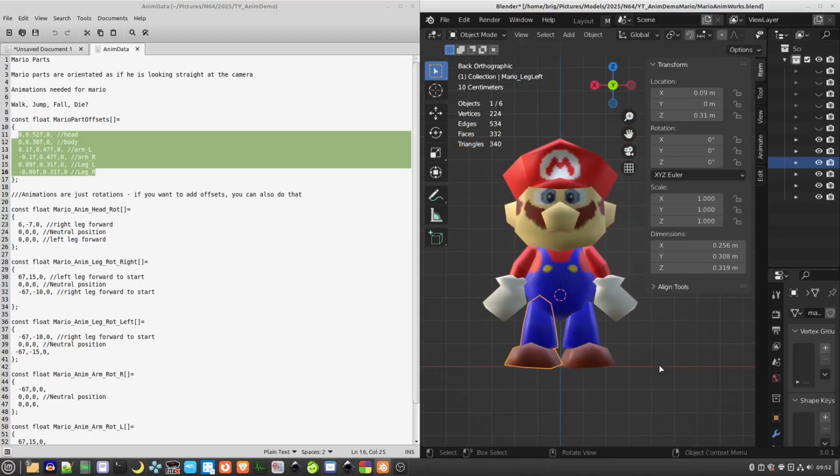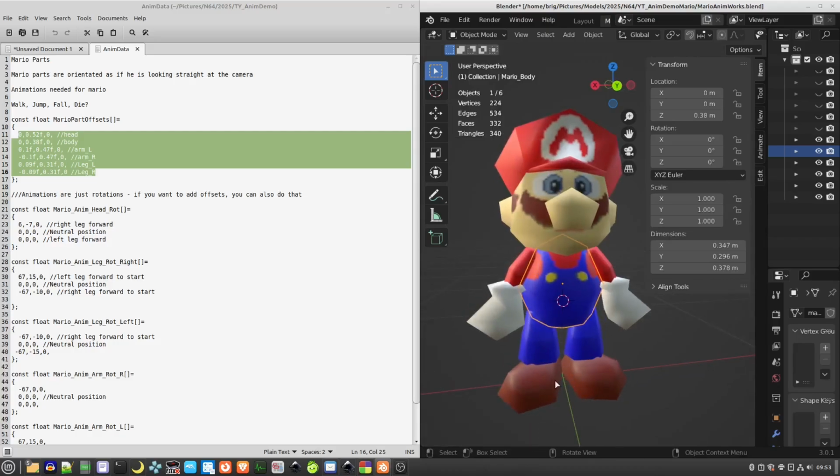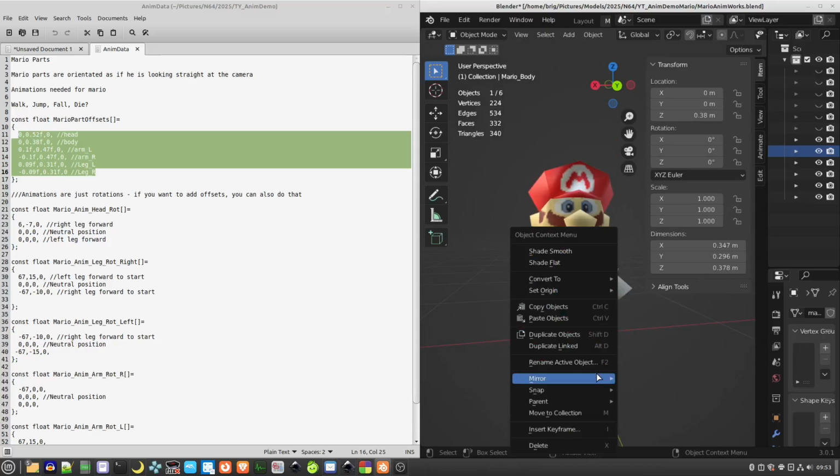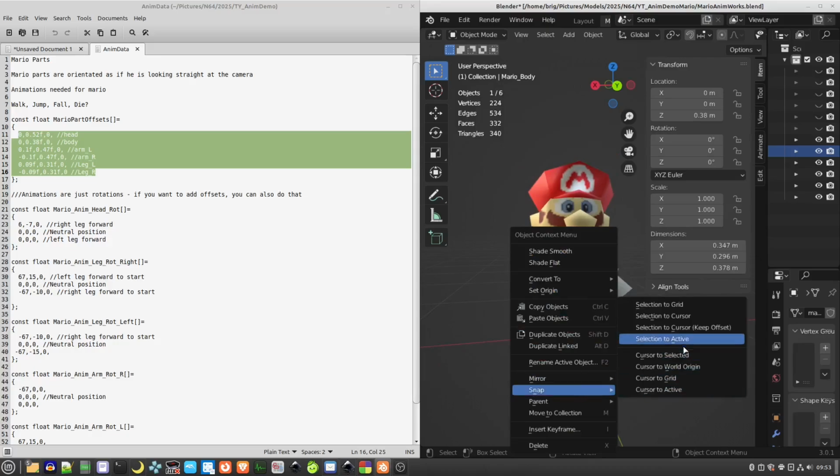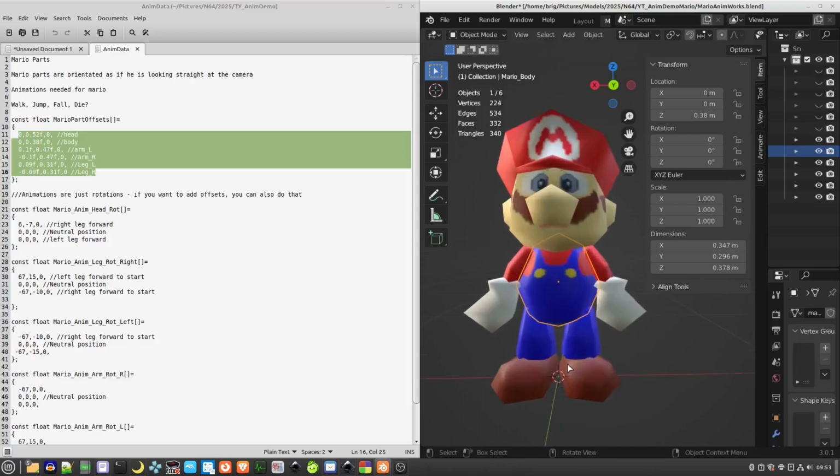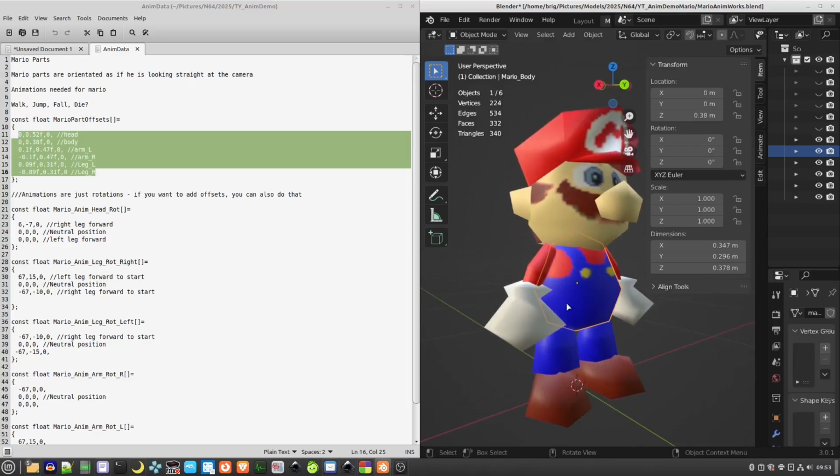One of the things I decided for the character is the parent location will be centered just below, on the ground, below the body part here. So if you imagine a dot below here at 0, 0, 0. If I snap the cursor to the world origin, you'll see that it's directly center here.